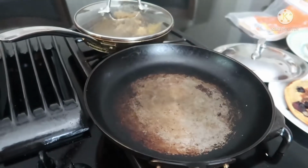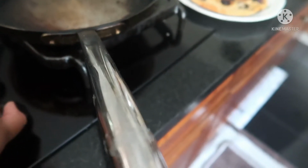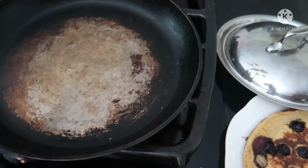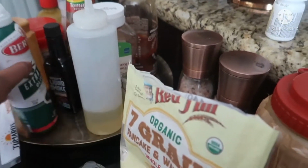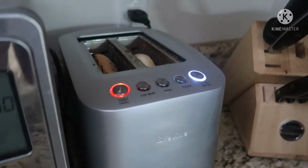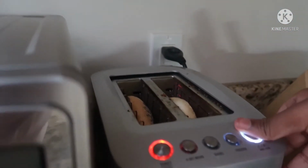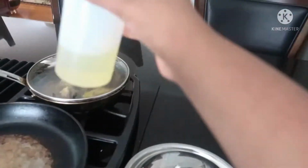Step six, get a pan. Put it there. Okie dokie. Step seven, turn the heat on. Step eight, check. It has to be hot. If it's hot, put the oil. Not this oil. This, no, not this oil, actually, this oil. Step eight, check. If it's broken, go fix it. Okay, when it's hot, put this oil.